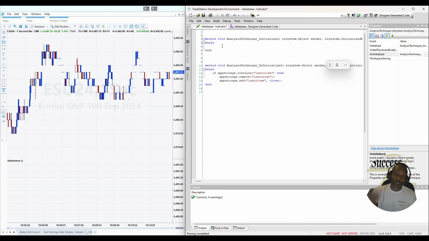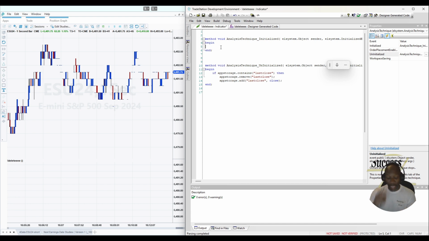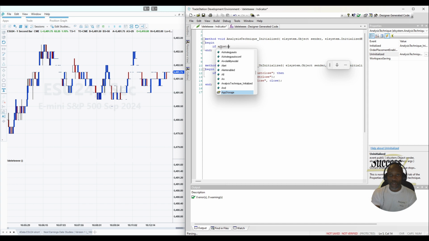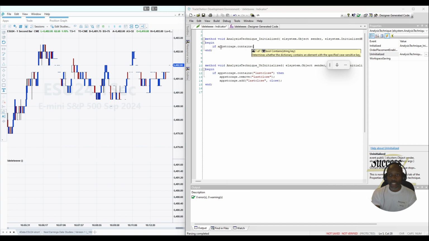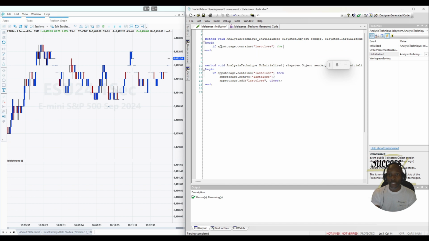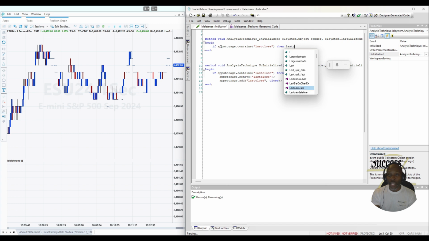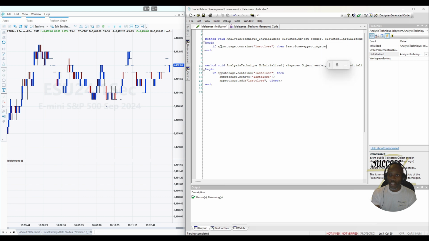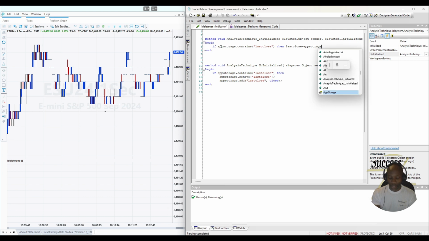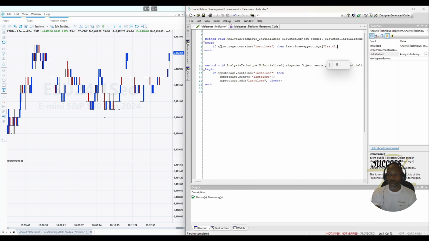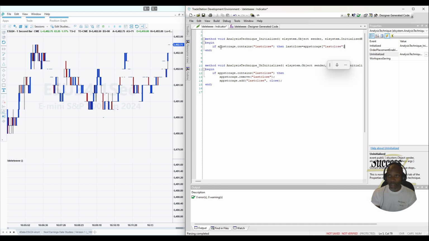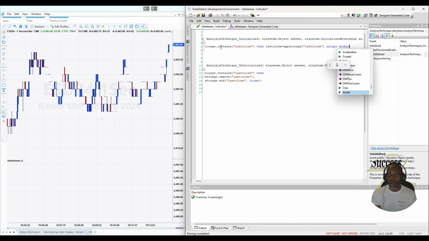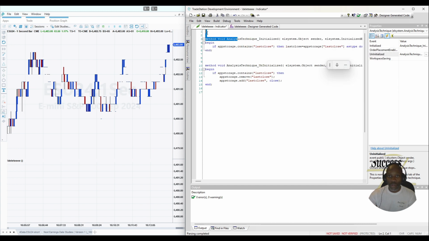So now if we open the chart up, we want to check to see if there's anything in last close. If it is, then we want to go ahead and plot that. So if AppStorage, that dictionary, dot contains last close as the key, then we want to assign a variable, last close, the value of AppStorage at, or let me just do this with the hard square brackets, as type double, because remember, when you bring out a vector or a dictionary, you really need to assign the type.